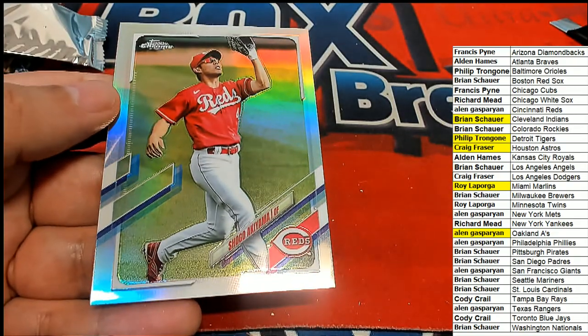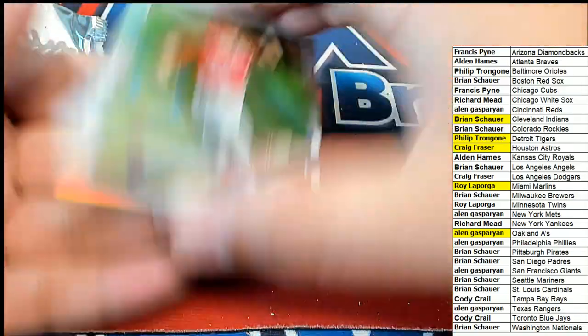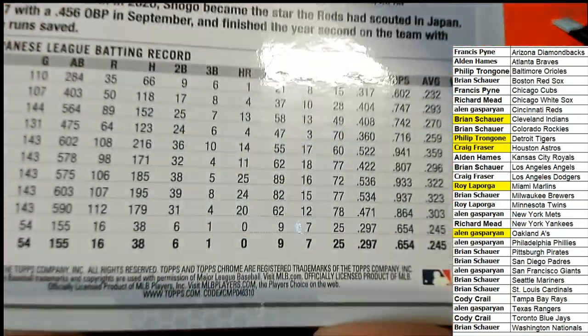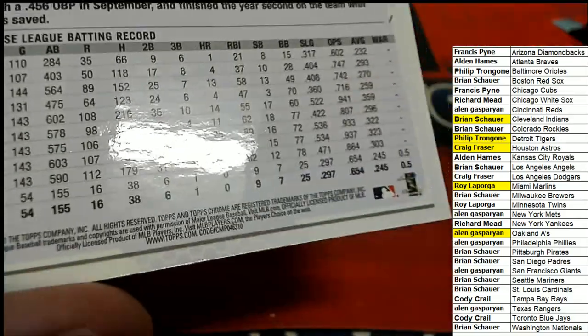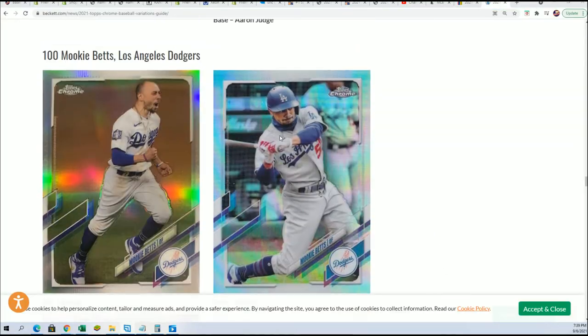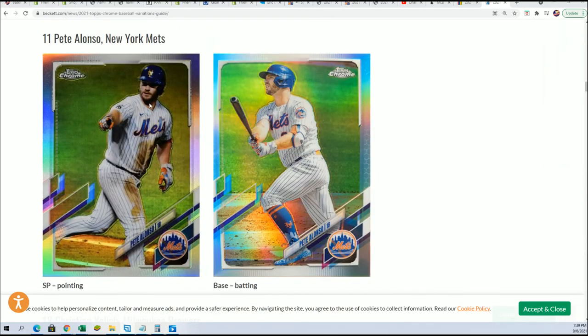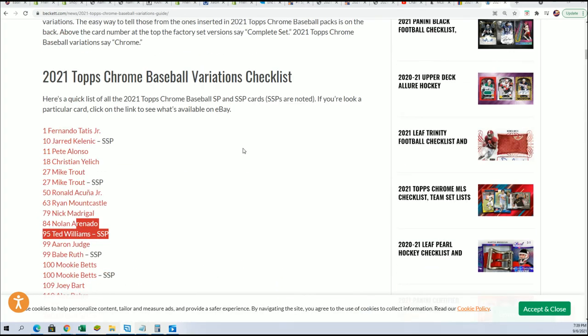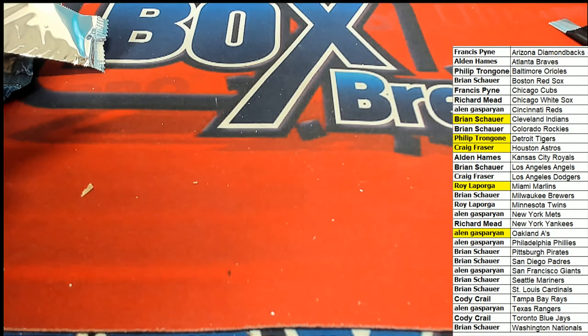I think someone said it's not a variation. I'll look at the code on the back real quickly, just to solve 100% the mystery. The code says 310, okay? And I've got this page pulled up right here that says what 310's the number of the base card. You can tell I've been looking at these variations. So of course I'm like, oh man, but 310 is base. Yep. Three-ten base. So no variation there.